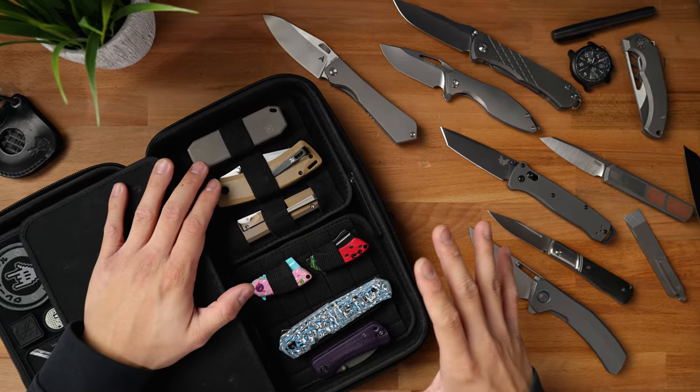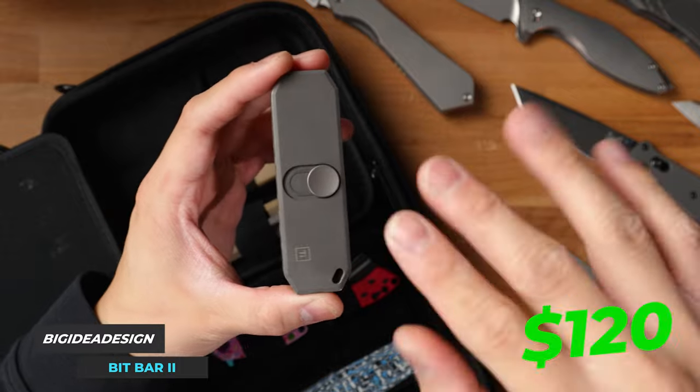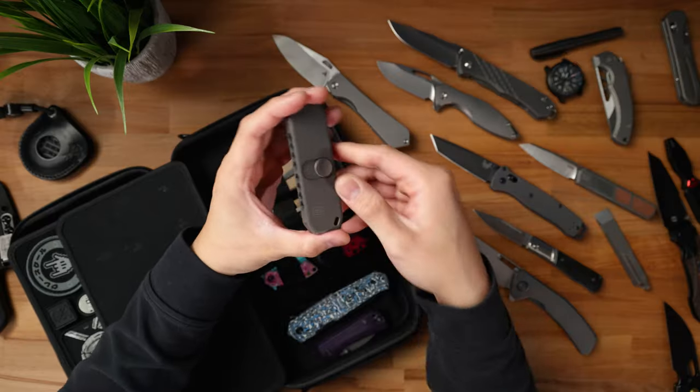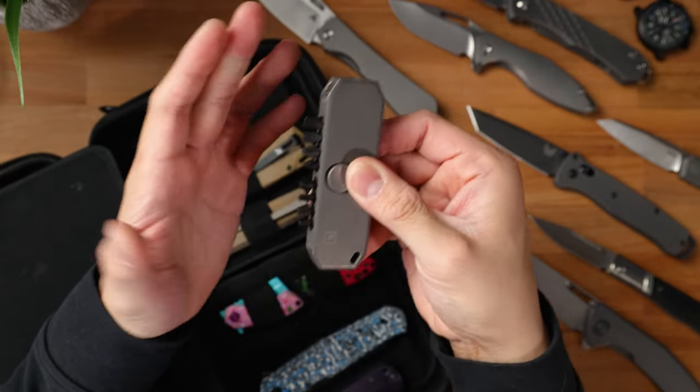Let's flip this thing over and go through these ones really quick. I do have two other items for the end of the video that you guys are just going to get your minds blown — let's get right into it. The first thing is going to be the Big Idea Designs Bit Bar 2. What makes the Bit Bar 2 so special is it has this thumb disc that you can push up and reveal all of your bits. I do have the original Bit Bar, and the problem with that thing is it had this little notch that you'd have to push up — it was a little janky, and I'm really happy that they simplified it on this iteration. I'll probably include this thing in a future pocket dump video, so stay tuned for that.